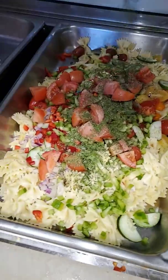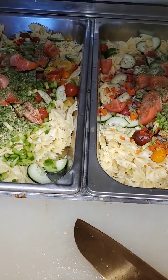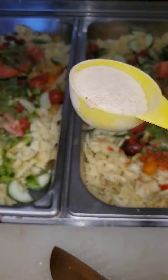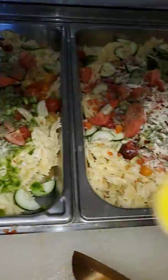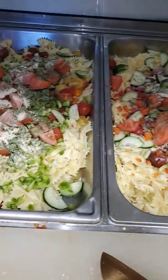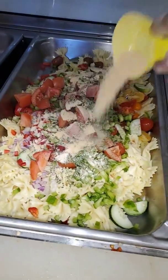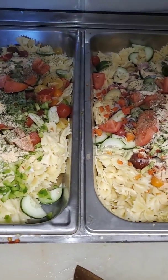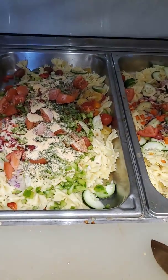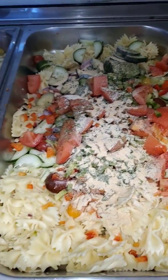Just shake it until there's no more in here. This is 1/4 cup of onion powder. And this is 1/3 cup of garlic powder. That's all that's in here. Everything. Oh, guys, I almost forgot one thing.